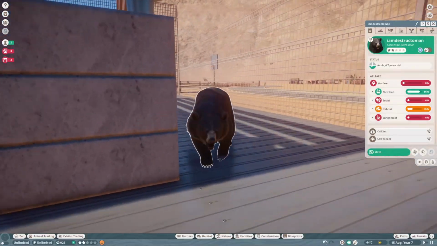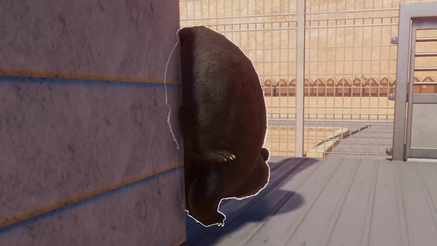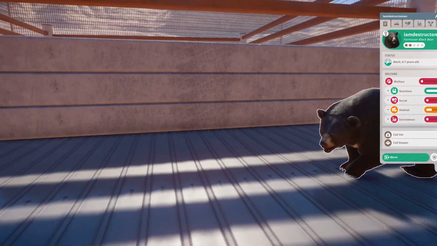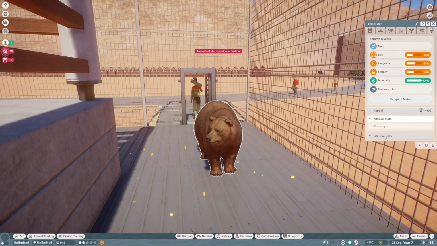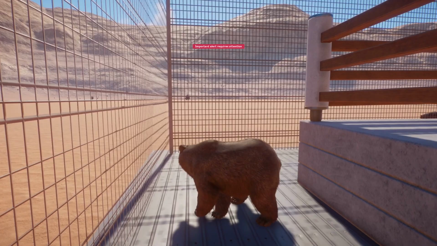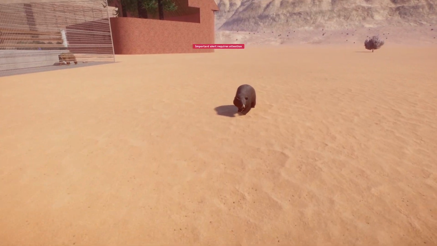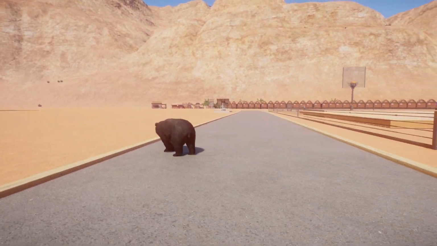So in the blue corner, we have the aptly named iamdestructoman. And oh god, what are you doing? What are you doing with your butt? He's a black bear. He's currently wandering up and down, getting the crowd pumped for today's fight. Next, weighing in at 2 meters 09 long, we have the Himalayan brown bear, Blue Fire Wolf, who's really pumped. Hang on. Oh no! iamdestructoman has escaped. He's not really into fighting, so he is completely off.